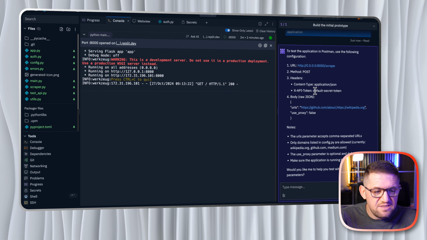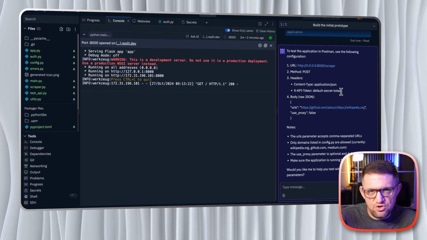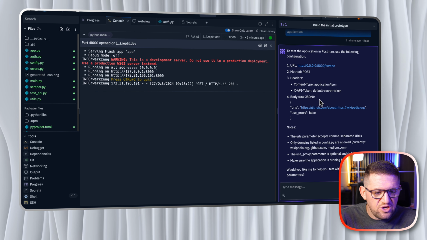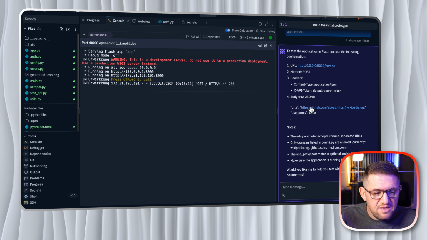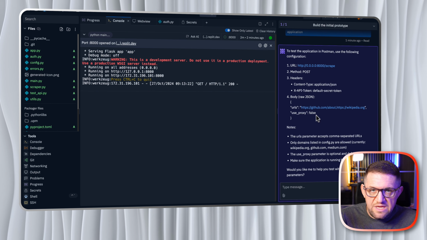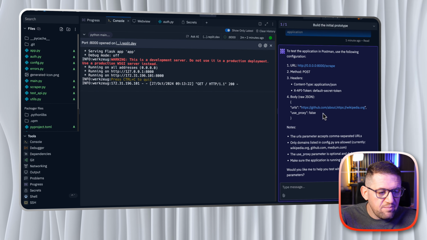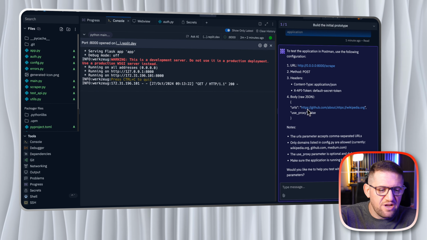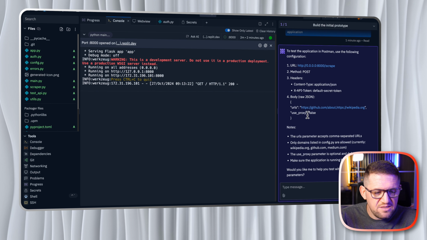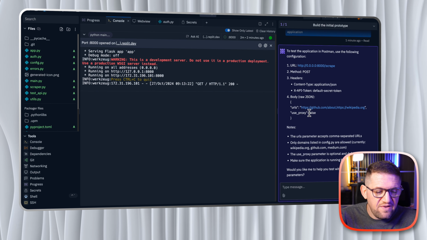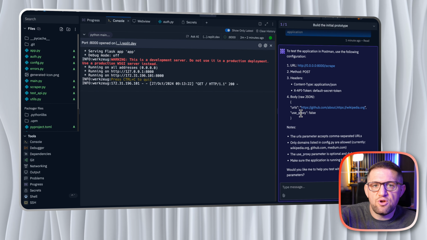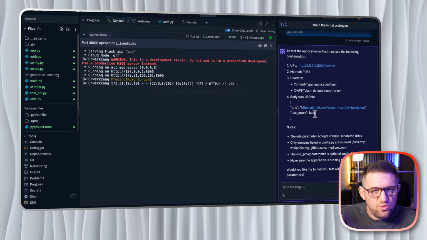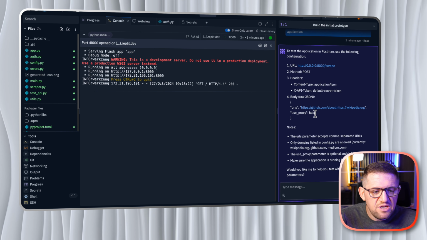The X-API-token is the default secret token, the token we have in the secrets that I have to get. And then in the JSON body, it's basically two keys and values. One of them is the URLs. It actually gave me a URL to test out, and I'll check it before I test it. And then the other key and value is whether we are using the proxy, yes or no. And here it's false.